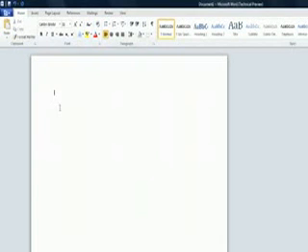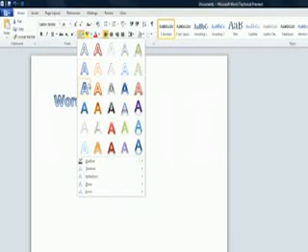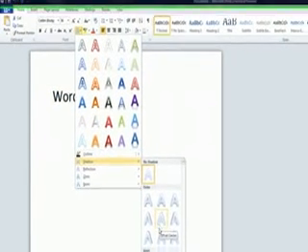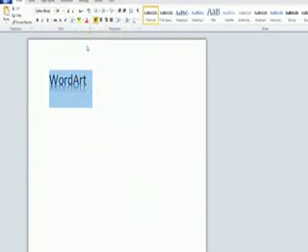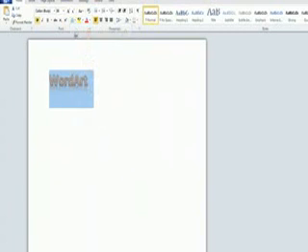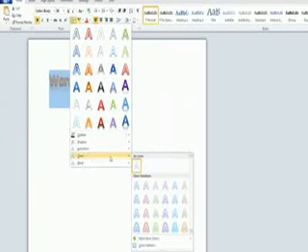They've also improved WordArt. So let's just write WordArt. We'll go ahead and put that to a bigger font so it's easier for you to see. And you can just press the text effects button, and you have all these cool new effects for words. You can add shadows, and it's all a live preview, as you can see in the background. You could add reflections to this, so you could go ahead and add a reflection there. Let's say you liked this font, and let's say you wanted to add some glow action.